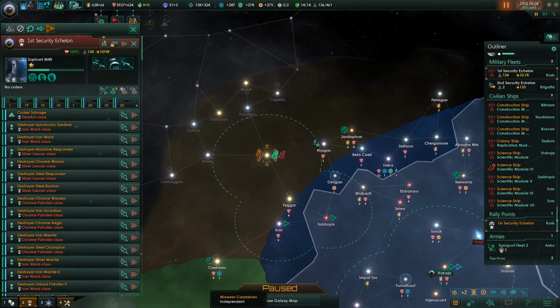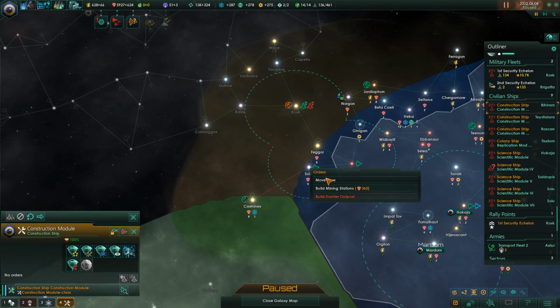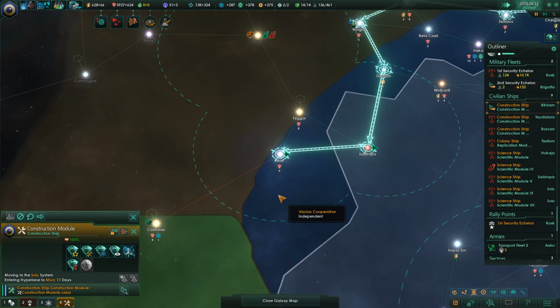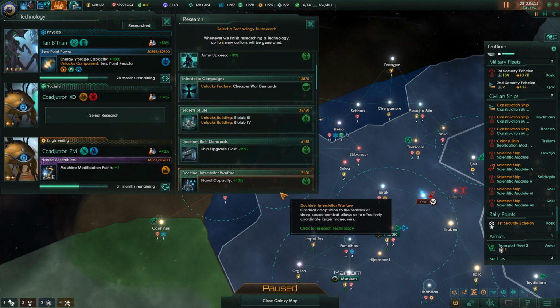Man. So what we'll have to do is use our influence. Let's get a construction ship out to Solu. And we're going to build a frontier outpost once we have 75 influence, but then we'll have to wait for the influence to colonize Kahines. And I hope that that will be close enough to colonize that system. I don't know. But hang on.